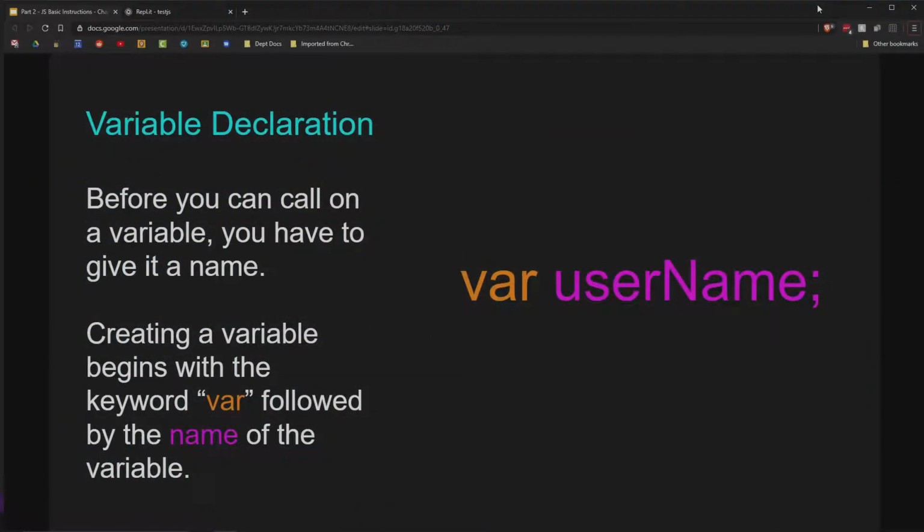So in code, before we write a variable, we have to give it a name and we have to identify it with the keyword var, followed by the name of the variable. The keyword is in orange and the name of the variable is in pink. So we would say var followed by the variable name. In this case, I'm going to create a variable that stores a username, so I'm going to call it username. You see the capital N in username, and I'm just using camel case. Camel case is just a way for coders to write things so they're easy to read, by capitalizing the first letter of select words in the name of things.